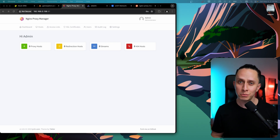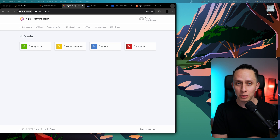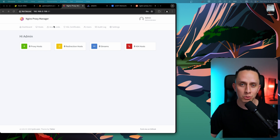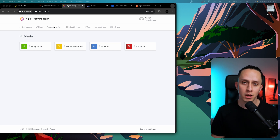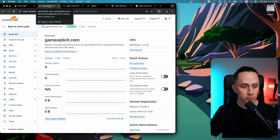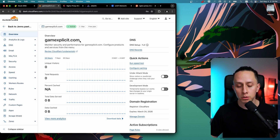Now that Nginx Proxy Manager and Jellyfin are up and running, it's time to create our domain names, create our API token for a DNS challenge to generate our certificates, and generate SSL certificates with Let's Encrypt. I'll show you how to do this with Cloudflare. Your domain registrar needs to support API tokens to be able to change DNS records on your public domain. I'm going to my Cloudflare dashboard and I'll use the game-explicit.com domain.